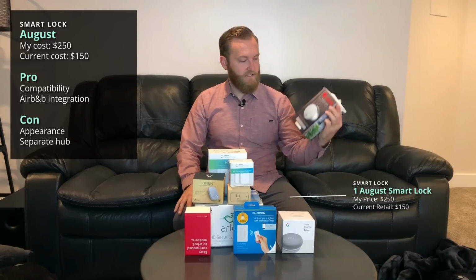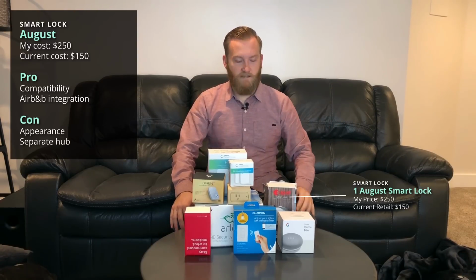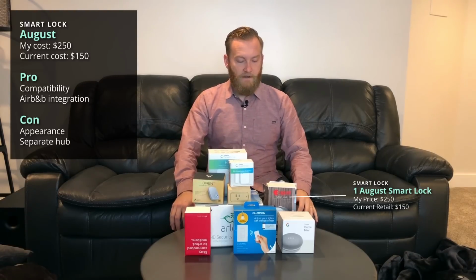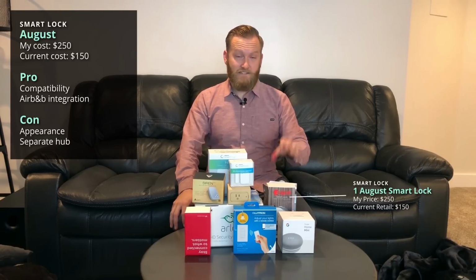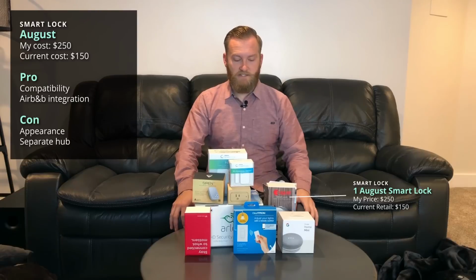Okay, siren. The other thing we have is an August smart lock. We actually had this before as well. We got it for an Airbnb setup because the August smart lock works really well with Airbnb. I probably wouldn't go with this setup if I was going to start over right now. One reason is I have to buy a separate hub for it to work with SmartThings. That's not worth it to me because the smart lock was also already very expensive.